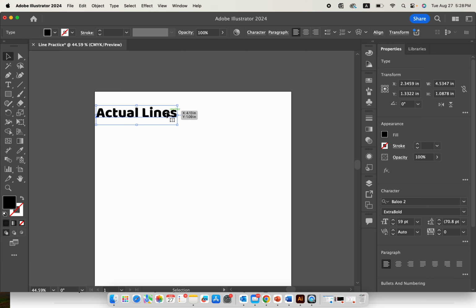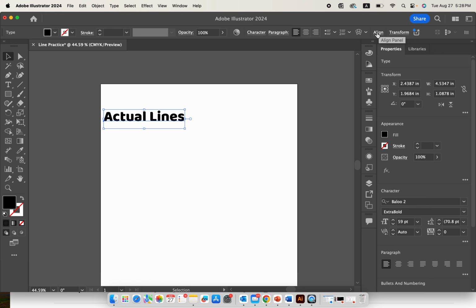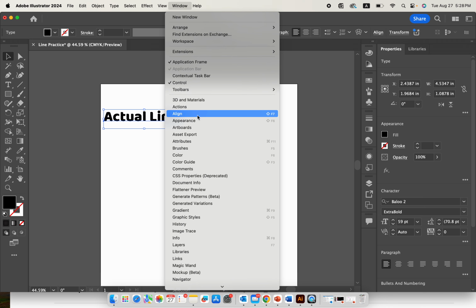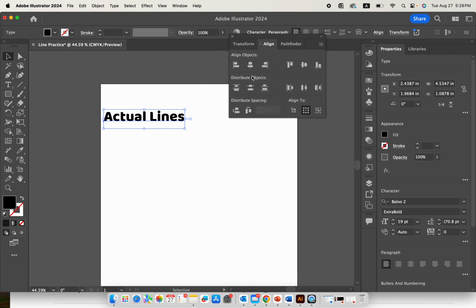So if I want to place my text at the horizontal middle of the middle top of my artboard, if I just use my hand to find the middle place, it's not accurate. The thing I want to use is my align tool, which is here. You can click here. If it's not here, you can always go to Windows and find it here. Either way, it's the same. The align tool is also under Windows.